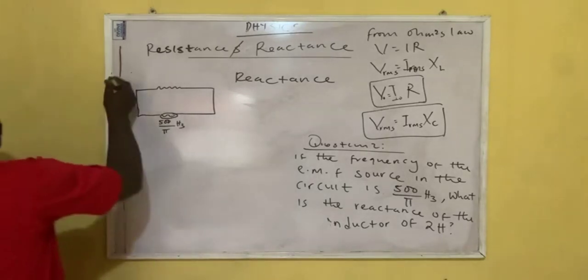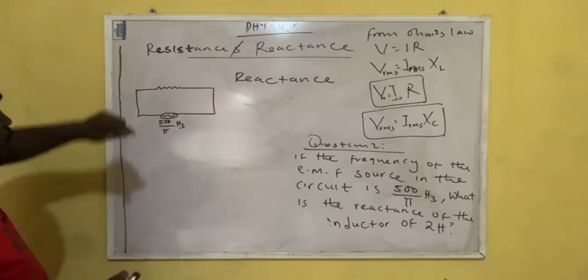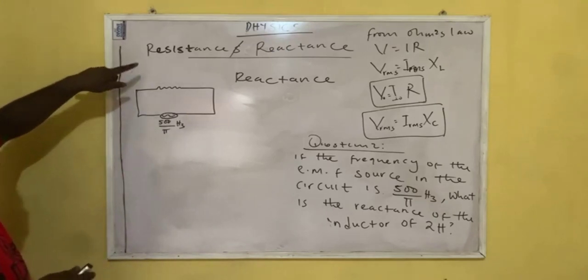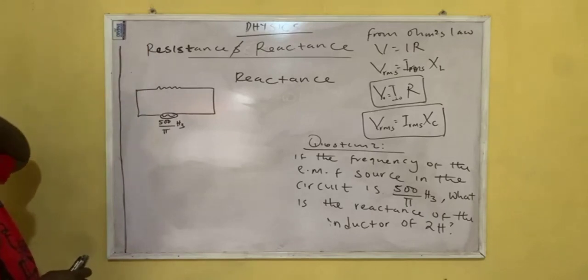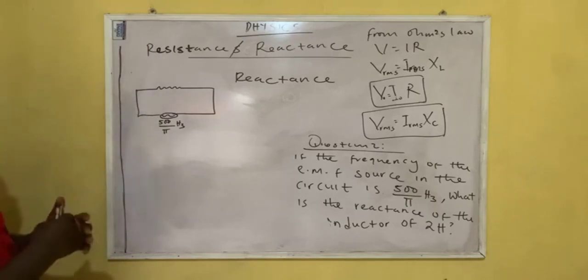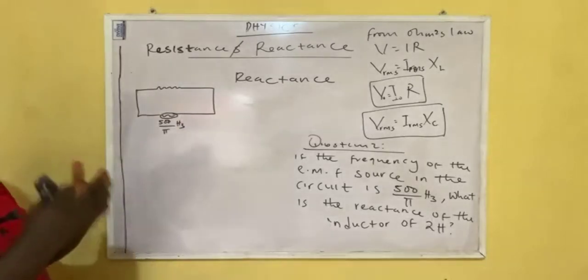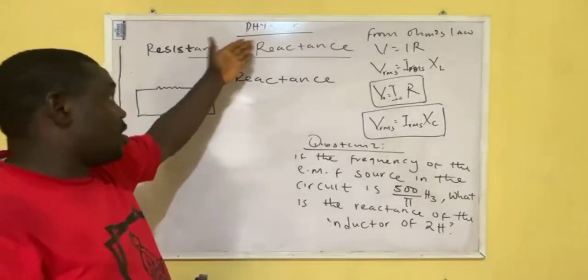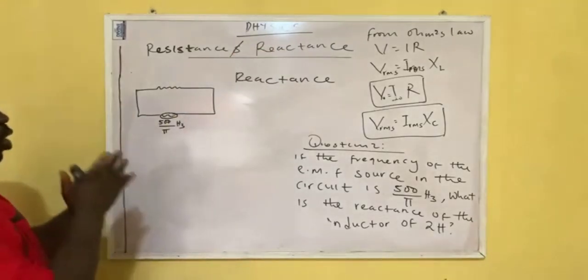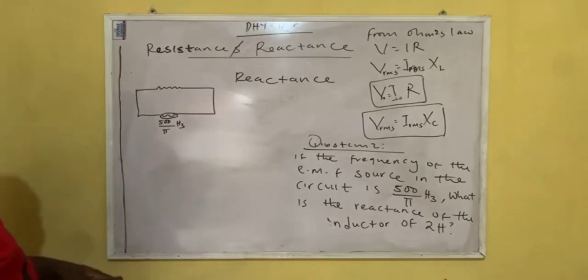I've done that before now, but since the video is deleted already, you may not have captured what I said in that video. Resistance and reactance. Resistance is opposition to the flow of current, DC current, and reactance is also opposition to the flow of current, but this time AC. So this is DC and this is AC. Both oppose the flow of current.